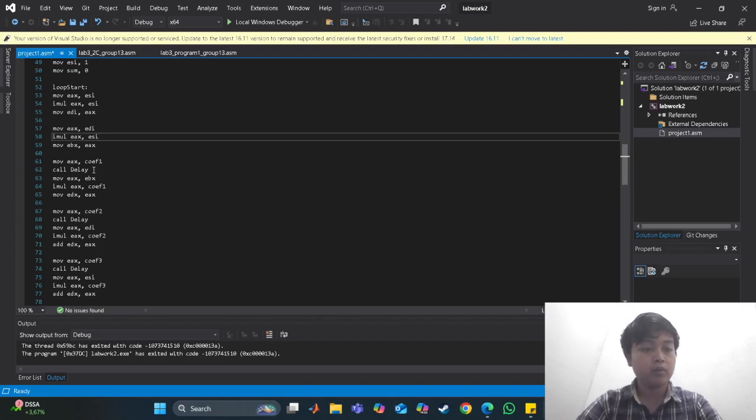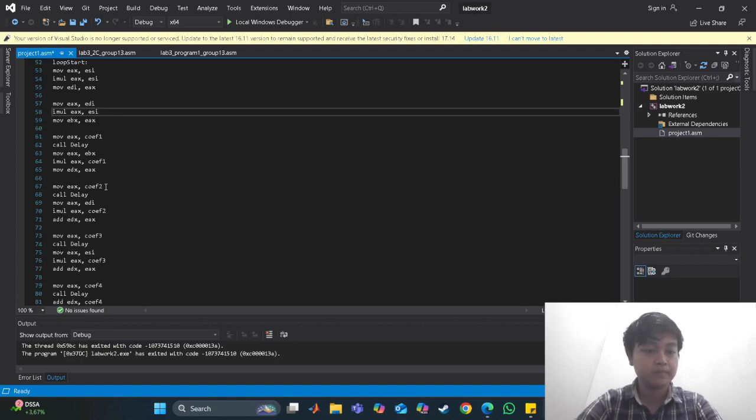In here we move the coefficients and multiply them by the x value, where x is the iteration, like from 0 until the end of the loop: 0, 1, 2, 3, and so on.